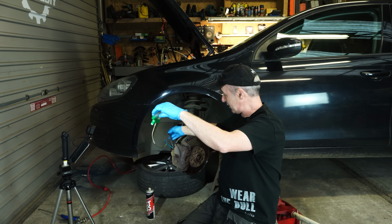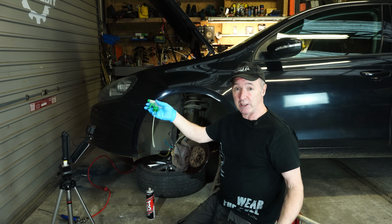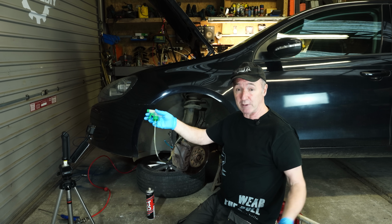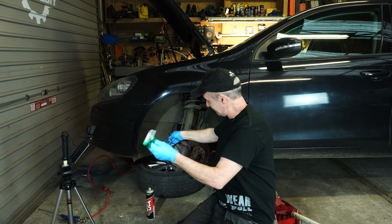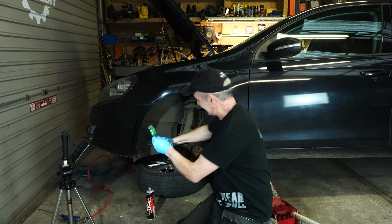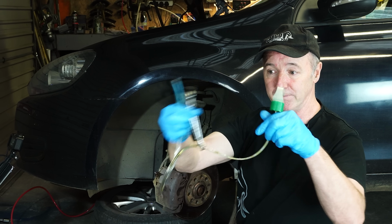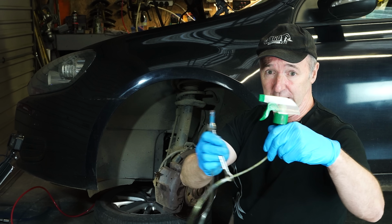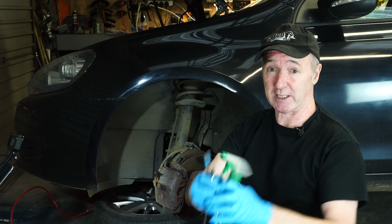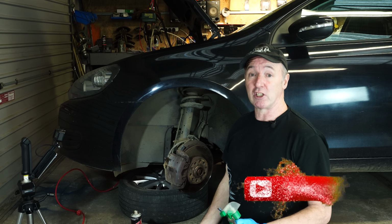And that's it. So look, I bled the brakes on this Mark 6 Golf, no problem, done it on my own. I didn't need anybody in the car pumping the brakes, which is fantastic. And that's all it is. Spanner, check. Little bit of hose, check. Spray bottle pump, check. And that's it. It didn't cost anything, and I have the brakes done on the car. So look, I'm going to leave it there for now.